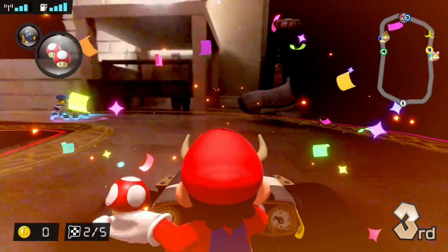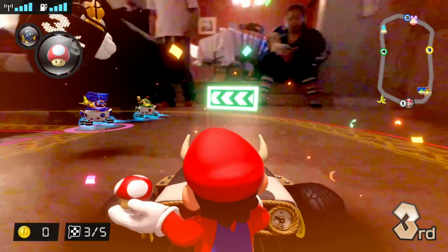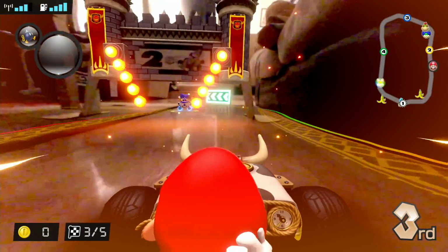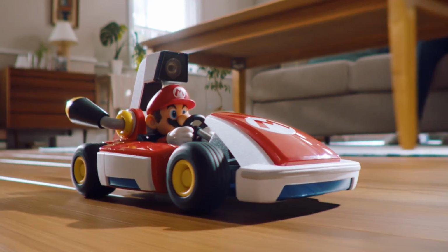Having an audience, building courses with family and friends, and if possible racing against other karts are the experiences that genuinely make Mario Kart Live worth picking up. However, these situations may not be readily available to everyone. It does feel very much like a toy rather than a game in this way, and some of the specific use cases go against the versatility of the Switch itself.